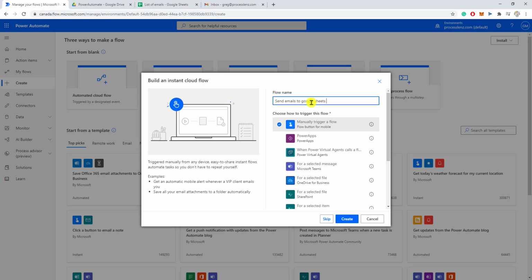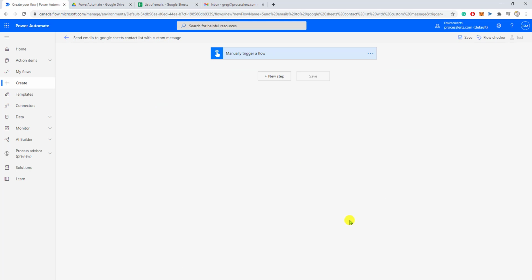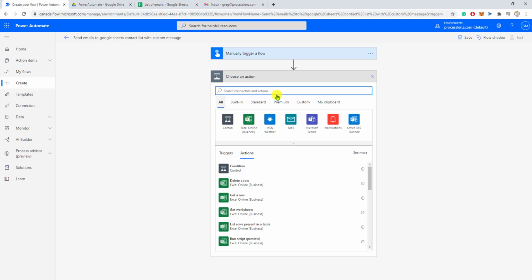In my opinion, the best way of learning is by example. That's why I'm not spending too much time showing you around the platform. It is pretty straightforward. What is maybe a little bit more complicated about Power Automate is the functions or the code that you have to write occasionally. It is a low code platform, so even if you don't know how to write code, you will be fine.